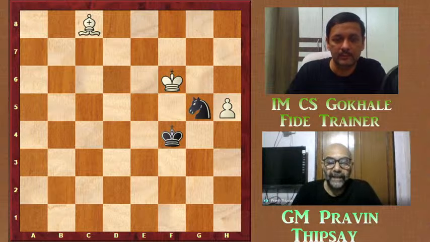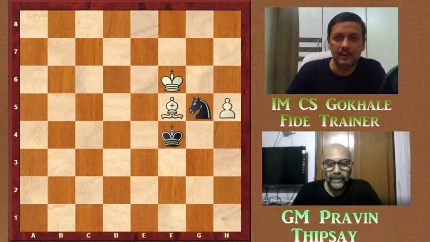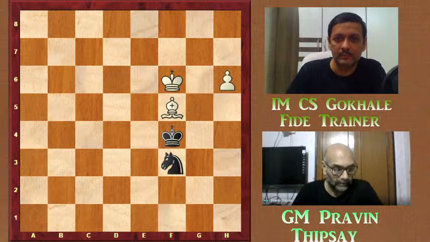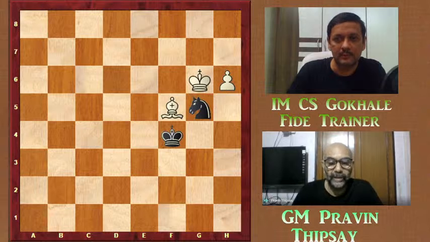Yes, Black is threatening knight e4 check and knight g5 back. Bishop f5. Yes, stopping the knight. And the king cannot move because the knight will be lost. So the knight must move. Again, maintaining the same zugzwang. So again, the knight must move. King moves and the knight is lost.